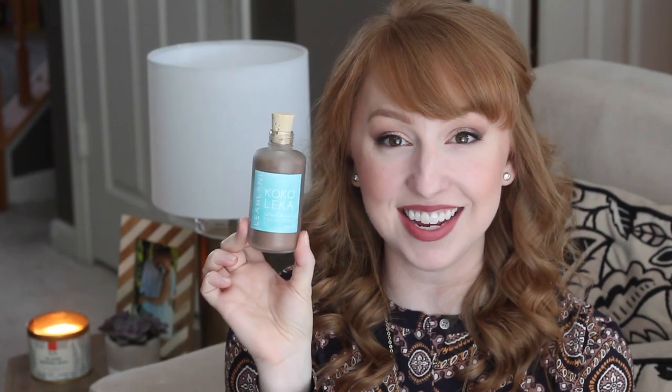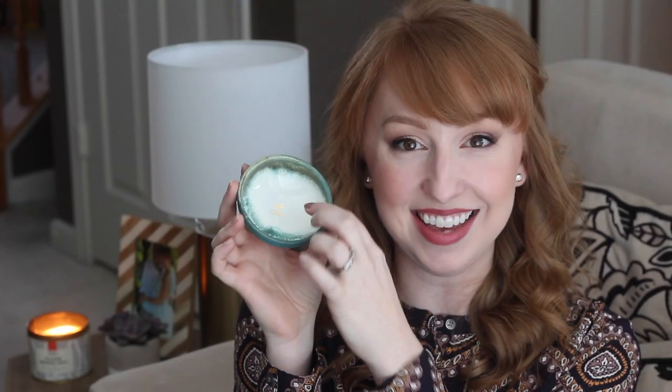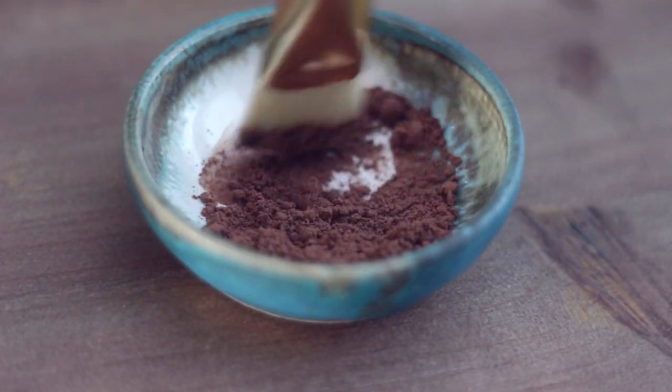The next one I want to use is called the Coco Lica Ritual Dessert Facial Mask — and look how cute the packaging is. This one is in powdered form and you're supposed to add a couple drops of water to it. Leah sent me both of these, which I was so grateful for, but I also bought something to help contribute to the relaunch. I went onto the new website and they had these handmade pottery bowls — I believe Leah herself paints the L onto each one. I'm planning on taking a little bit of the powder out into the bowl, dropping in a few drops of water, and applying the mask with this synthetic facial mask brush that comes with the bowl.